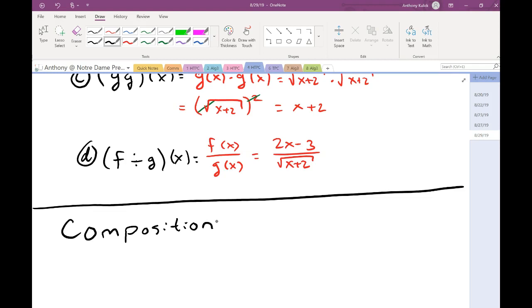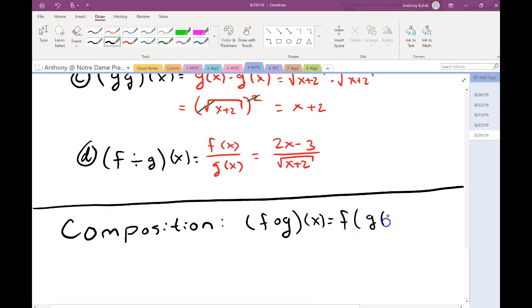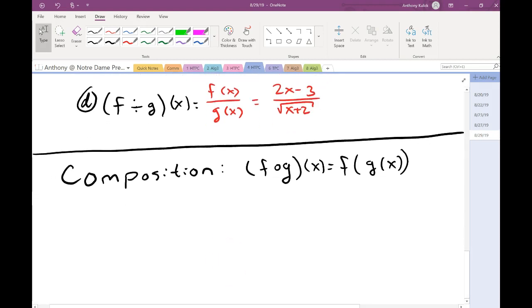What composition is saying, so the symbol we use for composition of two functions is that small open circle. It's like the multiplication symbol, but it's not filled in. And the way we perform composition, f compose g of x is f of x, or I'm sorry, f of g of x. Yeah, good. So you were thinking of this, which is excellent. So the name of this is composition. That's what this operation is, where we plug one function into another.